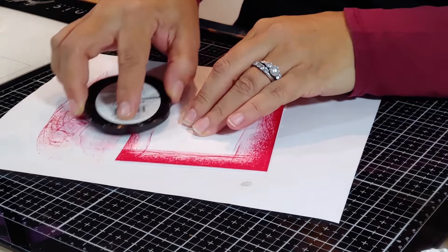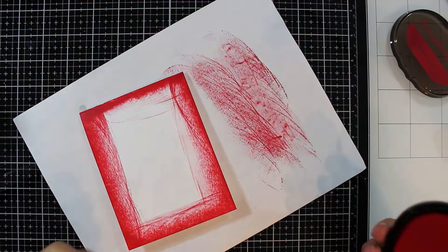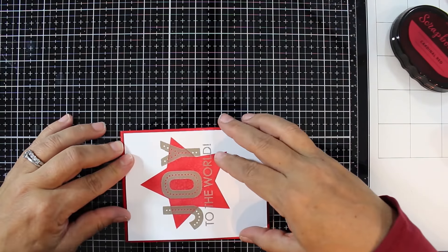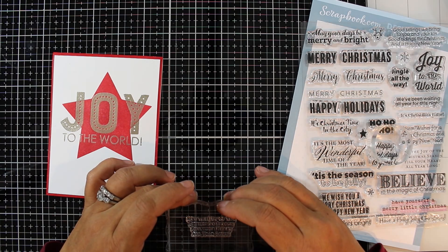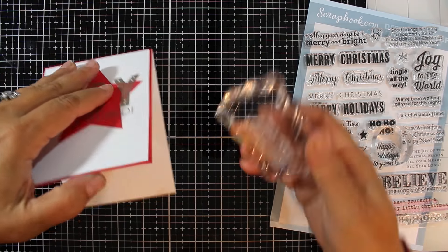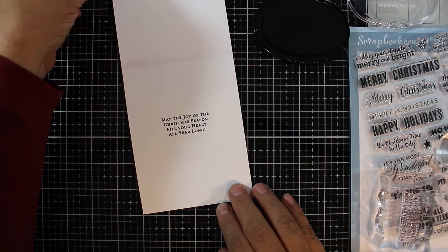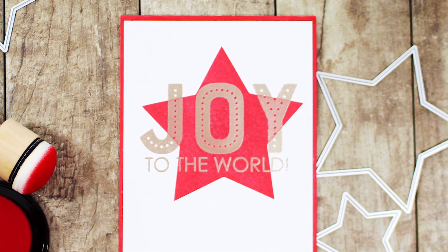It's quick, simple, and definitely something you can easily mass-produce. I need the perfect coordinating base, so I'm rubbing the ink pad along the sides — this is not a foam pad, so it's a little more durable. I love that I can get the exact same shade on a base to match my card. When you do techniques like this, make sure you also have the refill because you'll use a lot of ink. I securely adhere my card front to the base, then add some of the sentiment sets from scrapbook.com — they even include inside sentiments, which are hard to find. I stamp it with their premium dye-based black ink — it's crisp, deep, and absolutely fabulous.